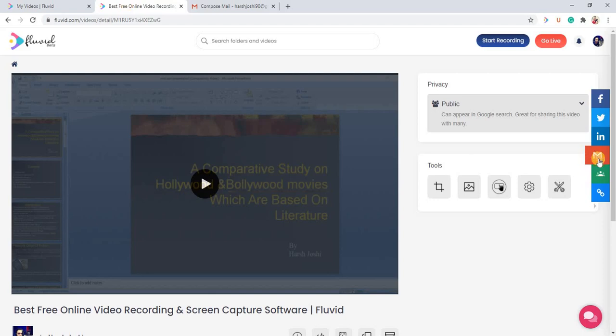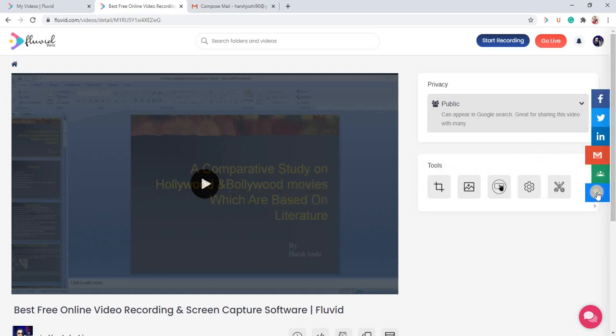After Gmail, we have the option to share it on Google Classroom. Now this is an amazing tool for instructors, for teachers. Google Classroom is a free web-based platform that integrates your G Suite for Education account with all your G Suite services, including Google Docs, Gmail, and Google Calendar. So it saves time and paper and it makes it easy to create classes, distribute assignments, and communicate and stay organized. So it's an amazing tool for instructors. The best part, it's also connected over here. We can straight away share the video.